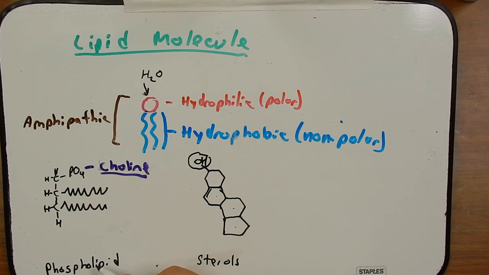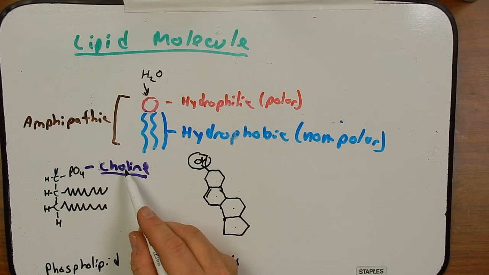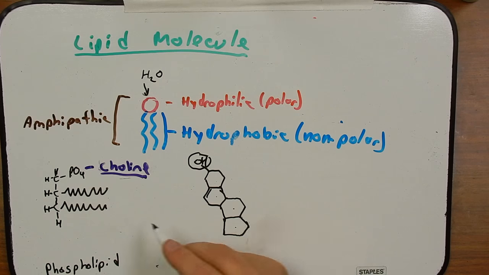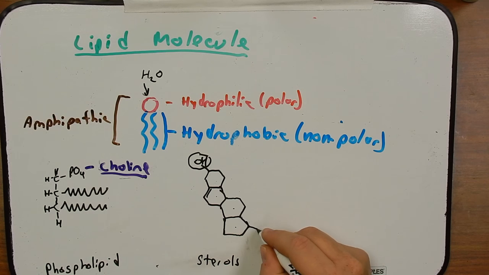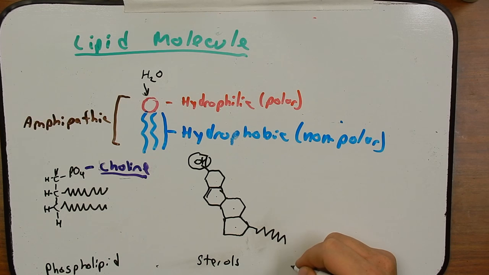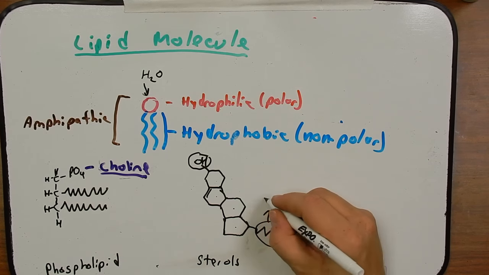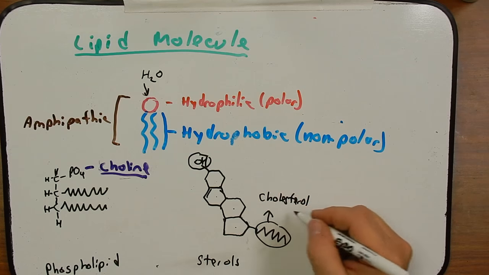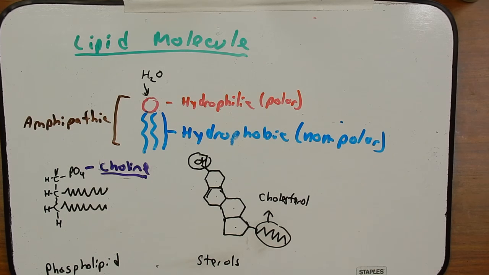Now, just like this phospholipid could be converted to various types of phospholipids by adding serines or cholines, the sterols are the same way. They can also be modified to contain certain structures here. There may be some form of hydrocarbon tail added here. And I'm not going to draw the specific nature of it, but one of these that can be added would make this sterol cholesterol. Remember, cholesterol is only found in animal membranes, and we'll come back to that in a little bit as to why this is important in membranes for animals.